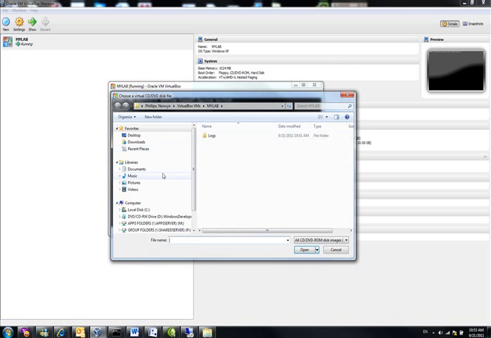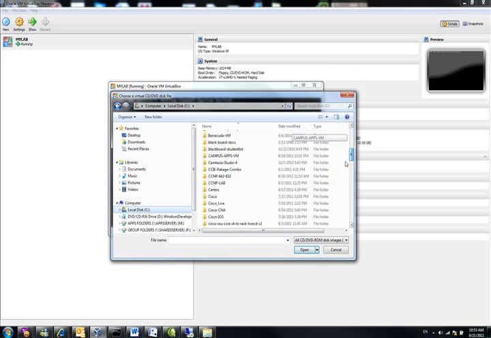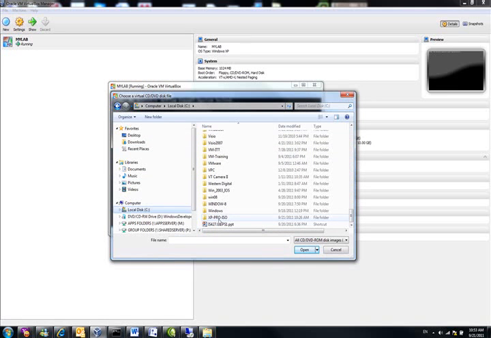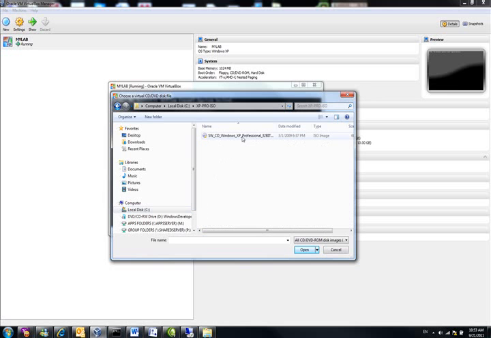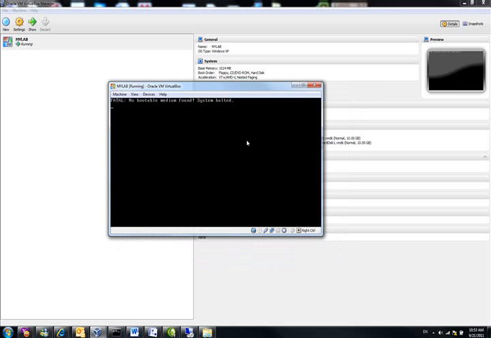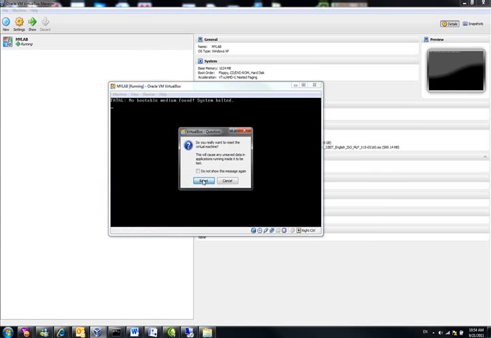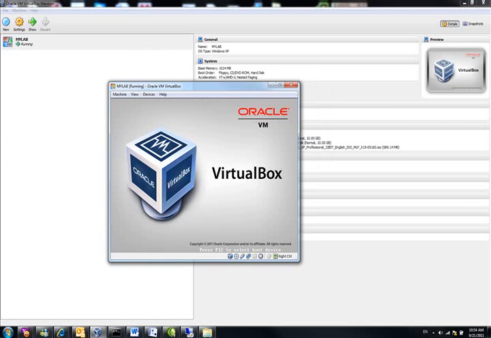So if we click there, now we could browse our C drive to a location where I have this saved. For our purposes, I've saved this in the XP Pro ISO folder, and I could expand that, and then we'll go in and choose XP Professional 32-bit. Double click on that, and we'll just need to restart the machine, and it will start booting from the operating system. For the reboot to start, we would just go to Machine and click on Reset, and it will reboot the machine.